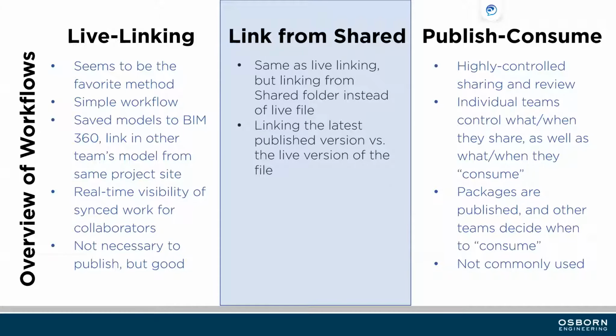And then the publish consume is even more controlled, where you have a shared folder, but then you can go into the BIM 360 module and look and review and decide whether you want to pull that down or not. So that's that consume part. So it's just a few different options. Live linking is pretty much the most common. These other options are available if the team feels the need to be more strategic about when they access certain files.